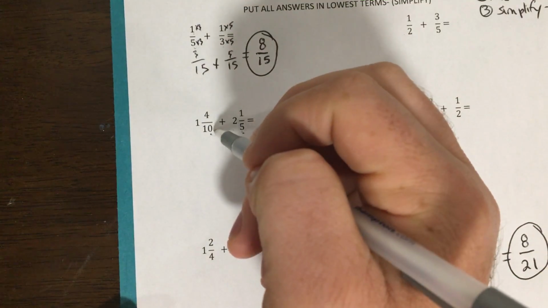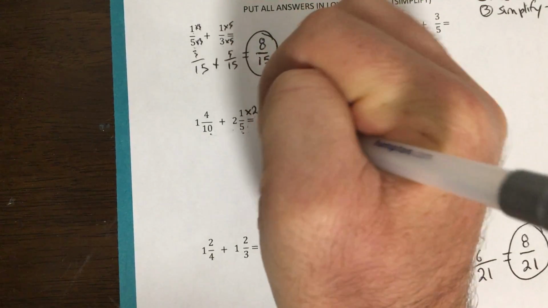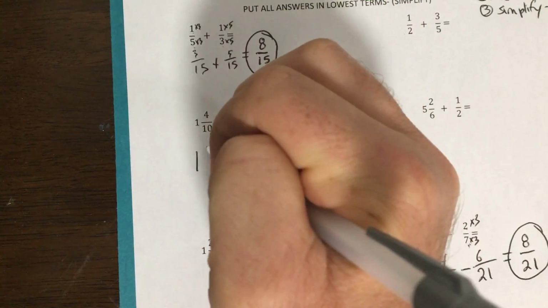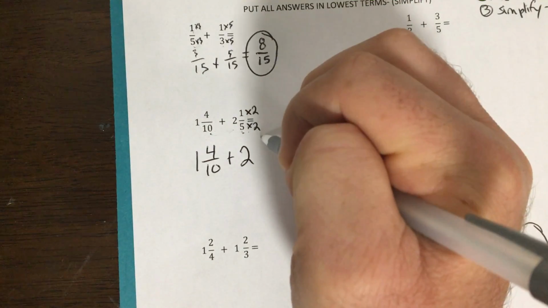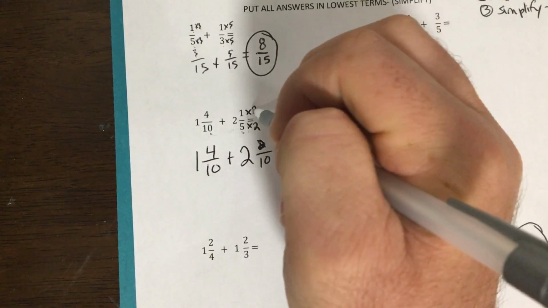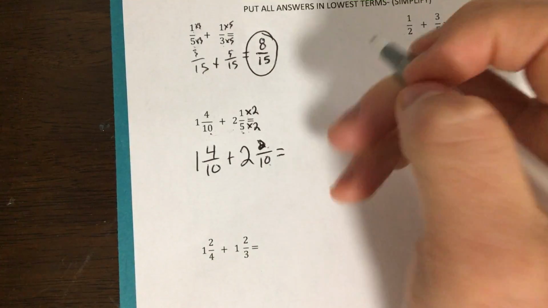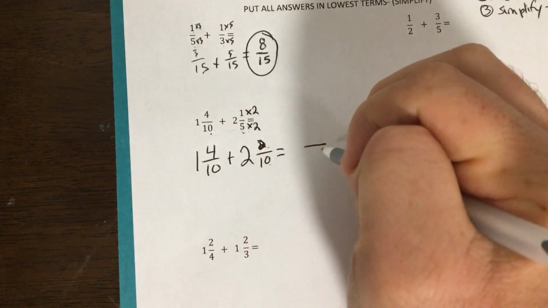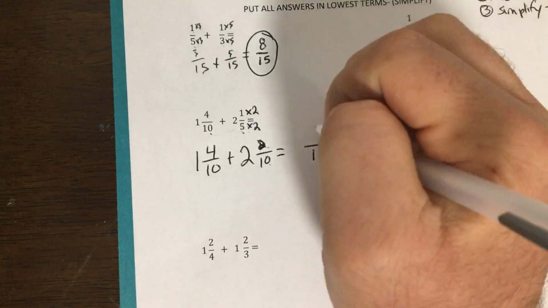So instead of multiplying this fraction by 5 and this one by 10 and making them 50ths, we're just going to keep it a little more simple and multiply this fraction just by 2. We'll keep this one at 1 4/10. And then we're going to turn this one to 2 2/10. Okay, because 1 times 2, 2. 2 times 5 is 10. Now, what we want to do is we'll add a fraction just like we always do. The denominator stays the same, so we still have tenths. Add our numerators. 4 plus 2 is 6.